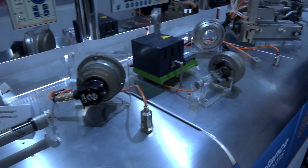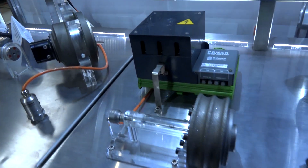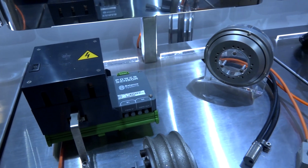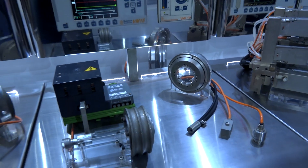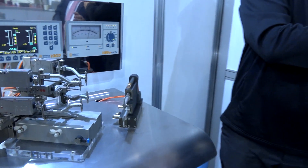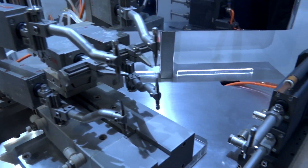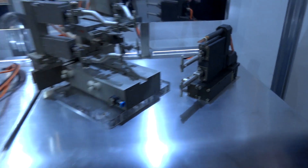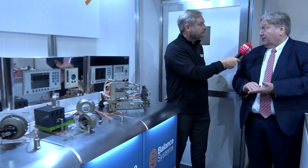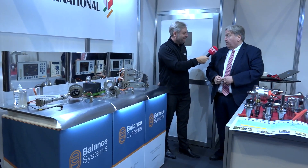Next to that we've got some electronic gadgetry that will tell the machine when the grinding wheel touches the workpiece, so we know where we're starting our grinding operation from, and sets the datums for metal removal — making it super accurate in a nutshell. And the last one for balanced systems is in-process gauging: whilst we are removing material in the grinding operation, we can be measuring the diameter to set parameters so that when it reaches the preset diameter, this tells the machine job done, back away — an off-balance system, super accurate.